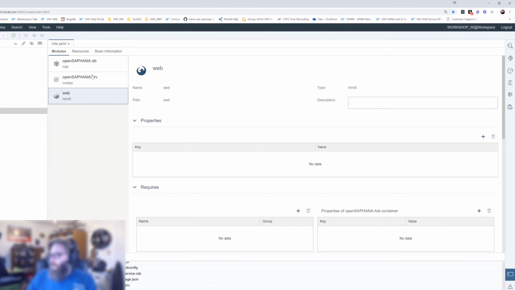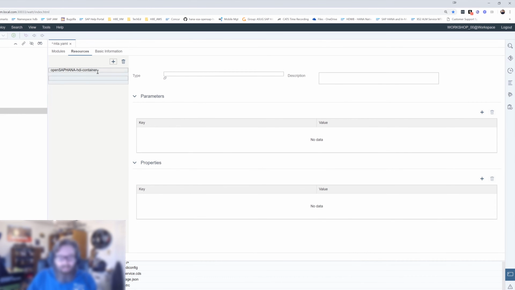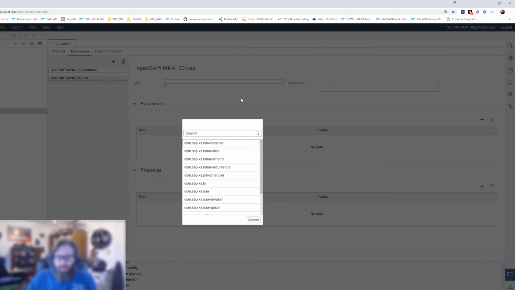The only thing that we want to do is add security right away. Now I know in a lot of educational materials, maybe we would skip the security parts and make everything anonymous. That certainly makes the exercises easier, but it's not as realistic. And I like to use as realistic a scenario as possible. So I'm going to go ahead and create a resource. And I'm group 00. I'm going to create a resource for the user authentication and authorization service. And this is what is going to enable us to have security on our application.